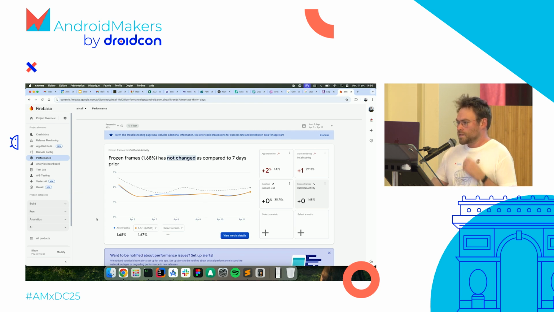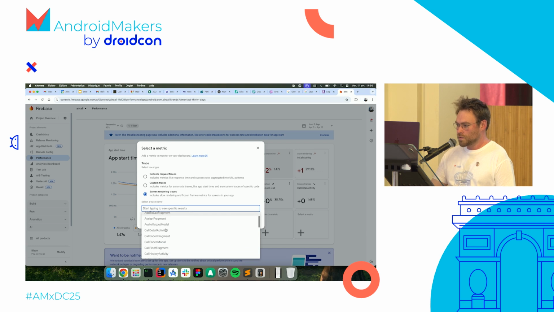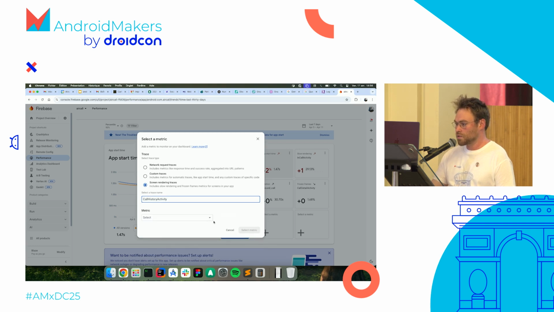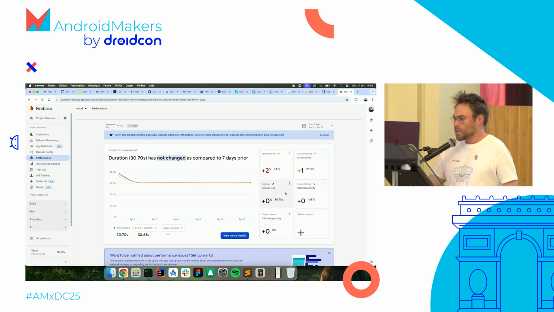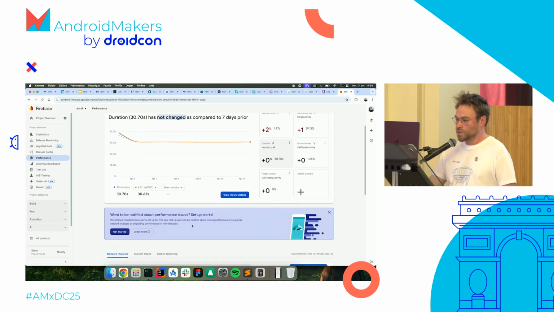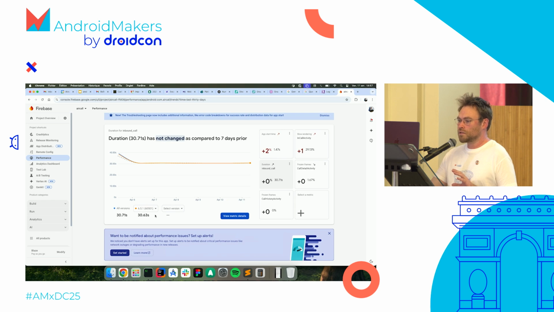So to have a real look at it, this is the Firebase Performance console, what the dashboard looks like. For example, you can monitor quite easily the startup times, or define a new metric. For example, I want to monitor a new screen, like the call history activity. Maybe there are some frozen frames, so I add the new dashboard, and that's it. You can monitor all the custom traces you define, and put some thresholds if you want to get alerting in real time. So it's pretty neat. It's not a big amount of effort to integrate it inside your application.